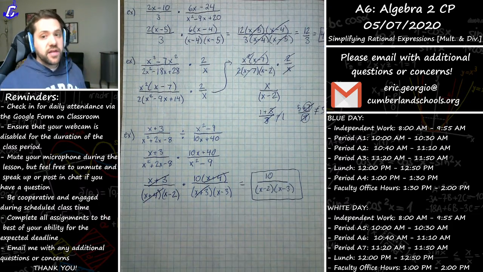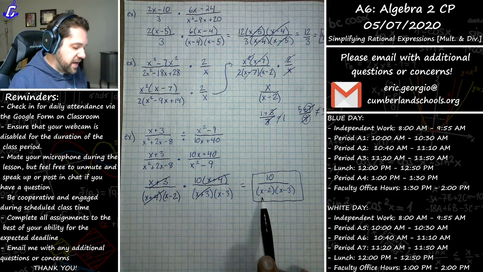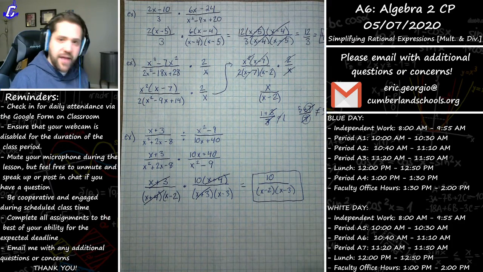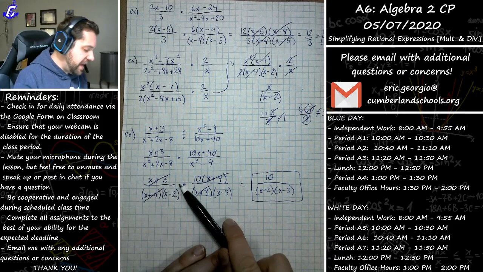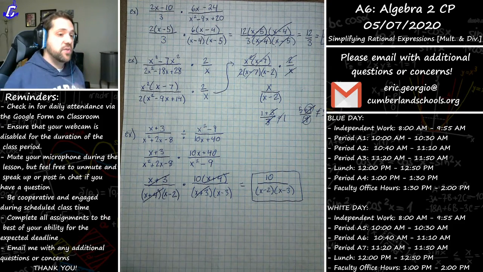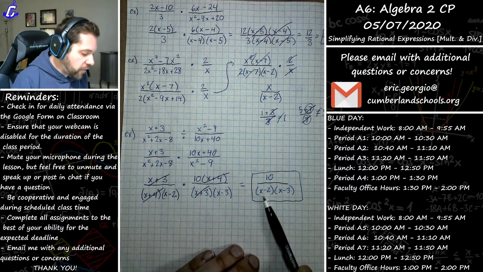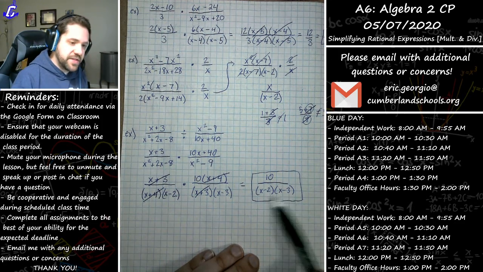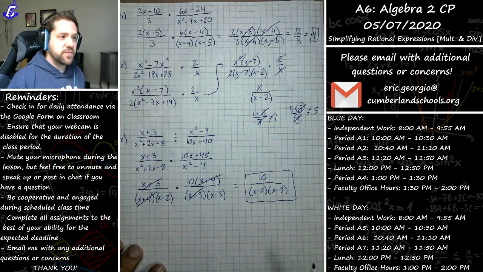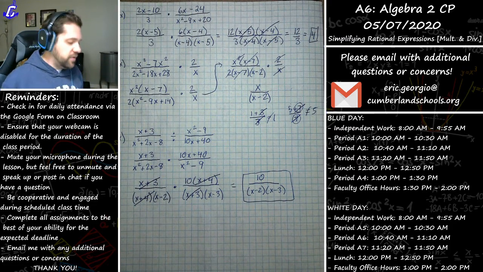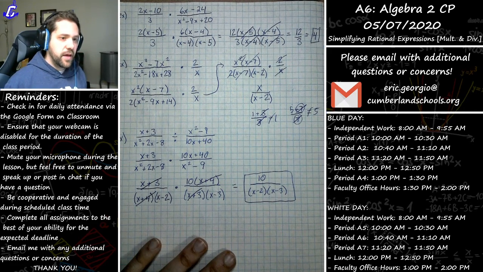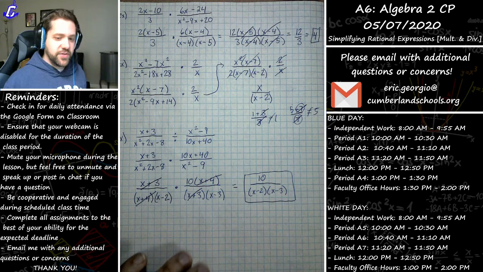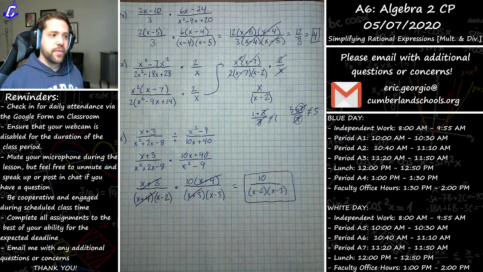Is it incorrect if you then multiply this together to say it's x squared, what is it going to be, minus 5x plus 6? Absolutely not. Totally correct. Totally fine. But more often than not, because you want to visualize these cancellations, because you want to visualize stuff like we talked about with graphing, like your vertical asymptotes, it's a lot easier to see that in a factored form versus when it's all multiplied together. So typically, it's going to be beneficial for you to leave your answers like this. I say typically as in typically in Algebra 2 CP. All right. Okay, very good.